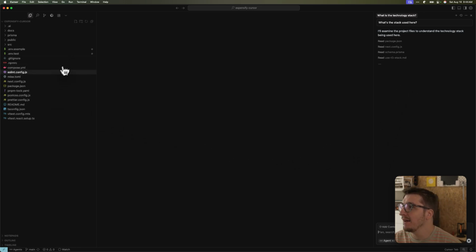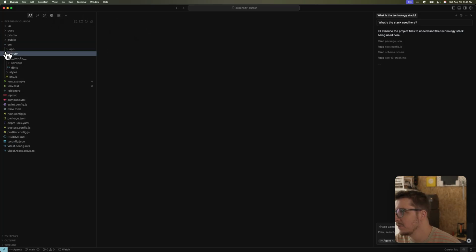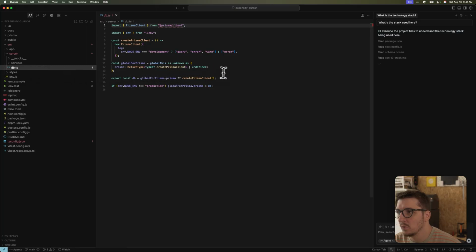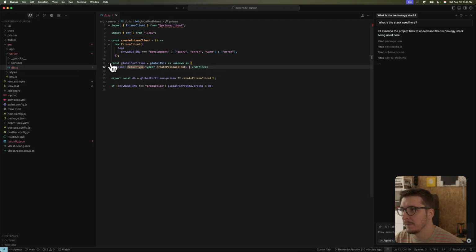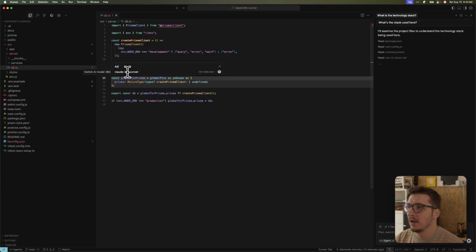But yeah, now that we have this installed, let's go through Cursor. We can open any file. For example, we can come here and use Command K to do an inline edit. For example, add a documentation comment explaining this.